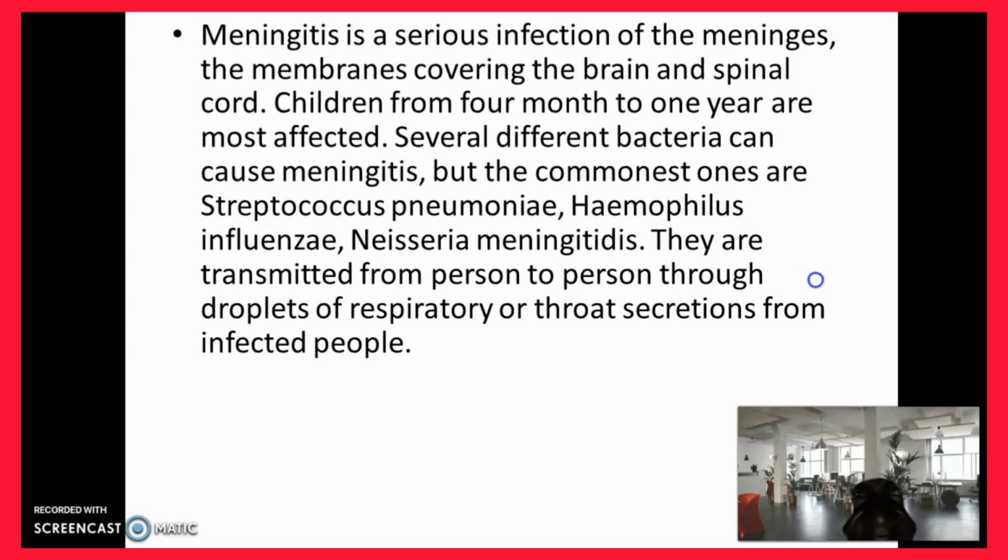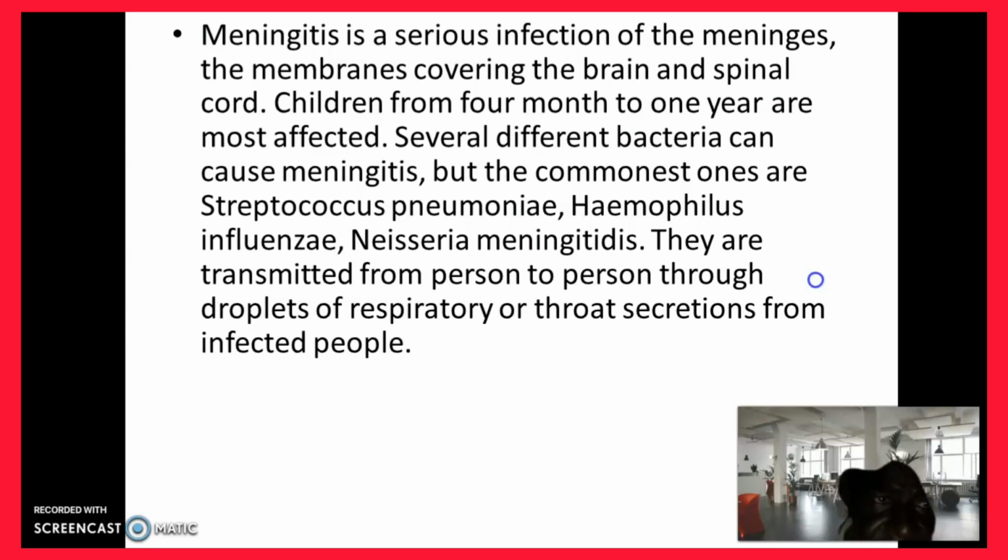Meningitis is a serious infection of the meninges. The meninges is the covering of the brain and spinal cord. Children from 4 months to 1 year are mostly affected. Several different bacteria can cause meningitis, but the commonest ones are Streptococcus pneumoniae, Haemophilus influenzae, and Neisseria meningitidis. They are transmitted from person to person through droplets of respiratory or throat secretions from infected persons.